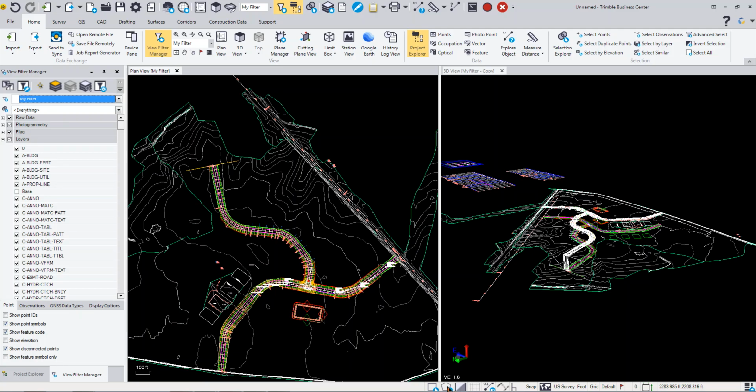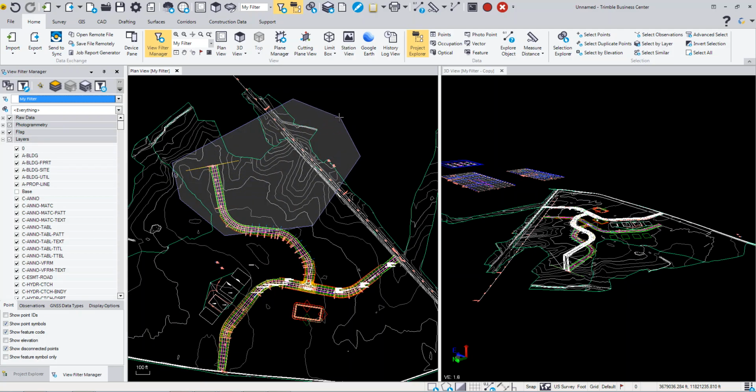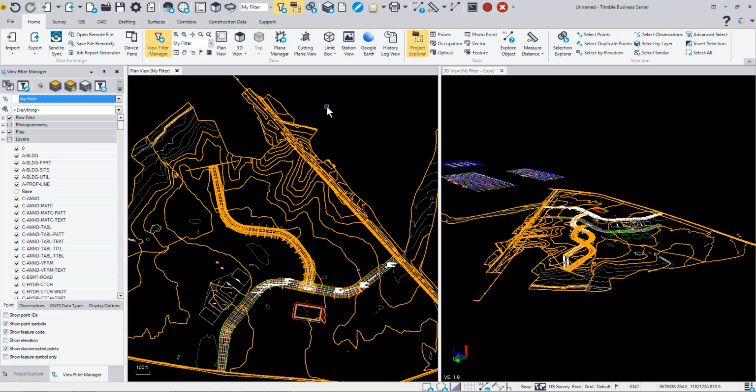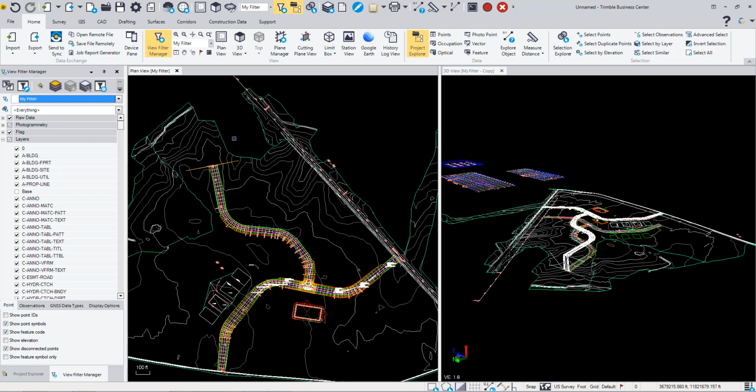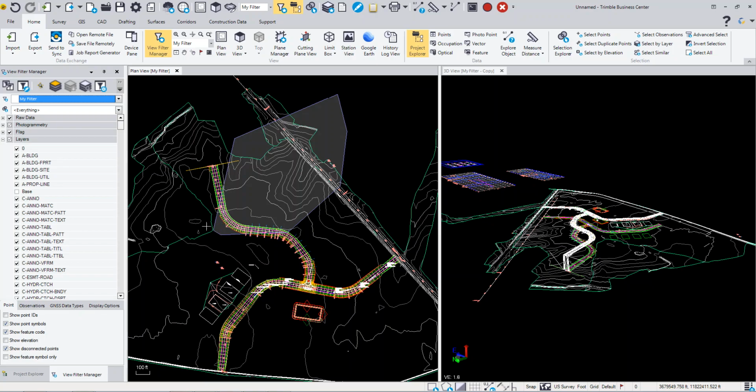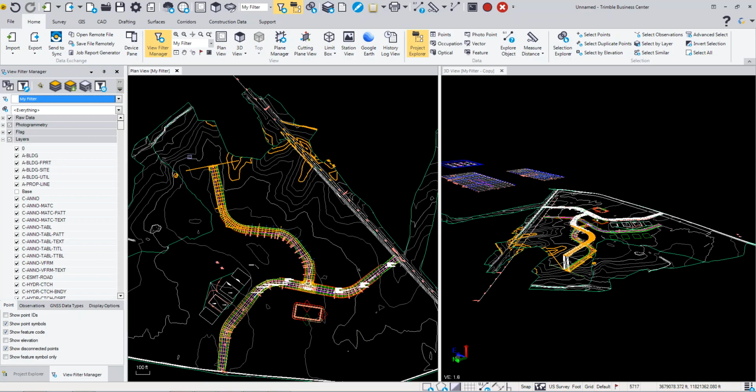So if I use the polygon select and I left click and hold my first section and I'm going to my left and I'm going in a counterclockwise direction, anything that is crossing this object after you double click at the end, it will be selected. If you left click, drag that first line holding the left mouse button down, let go, and then go in a clockwise direction and then double click, anything within that box will be selected.